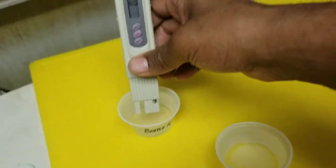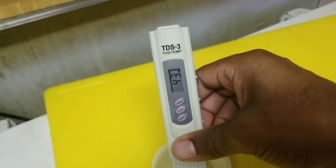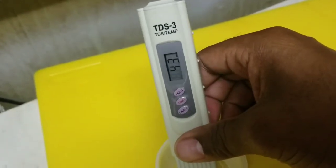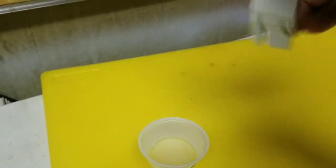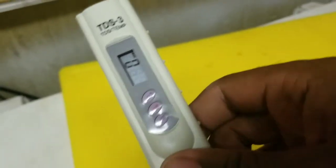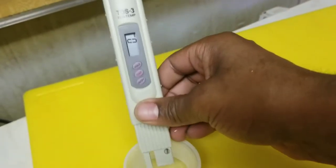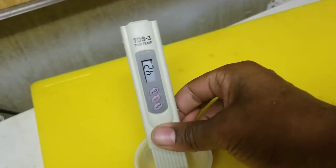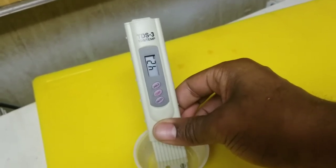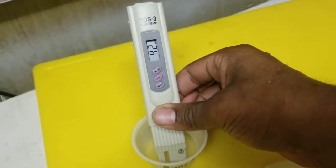Now this is the good stuff that we pay money for in the store. Whoa, 43. Hold on, that can't be right. I'm paying for water that's worse than what I'm getting out the tap. Let's start with 0. Put it in here. 42. Okay, now we're going to talk about this.